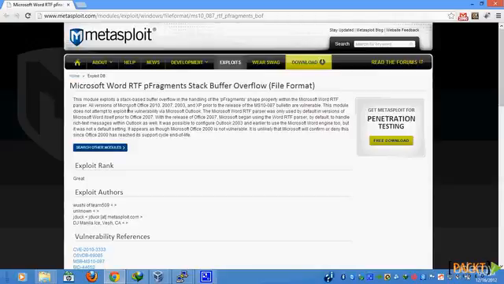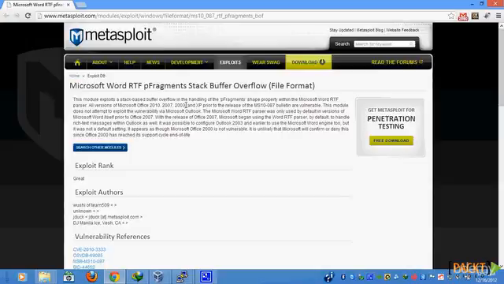So, here we'll be targeting the Microsoft Word RTF stack buffer overflow vulnerability that exists in the parsing of RTF documents. As you can see, this vulnerability affects all the latest versions of Microsoft Office, including 2010, 2007, 2003, and so on. If the Office pack is not patched up with the new definitions, we have a chance of compromising our target if the target is using a vulnerable version of Microsoft Office.